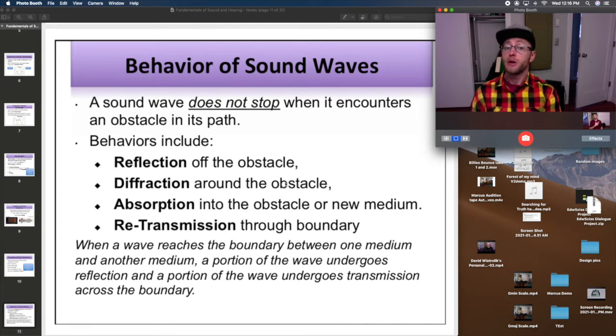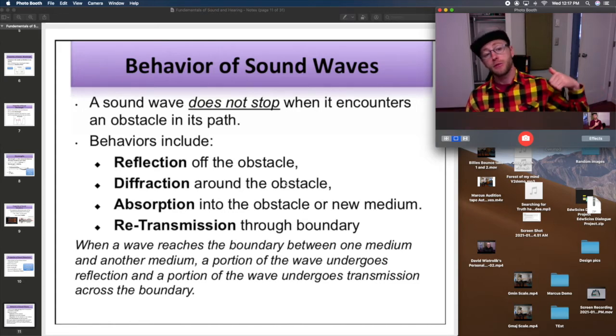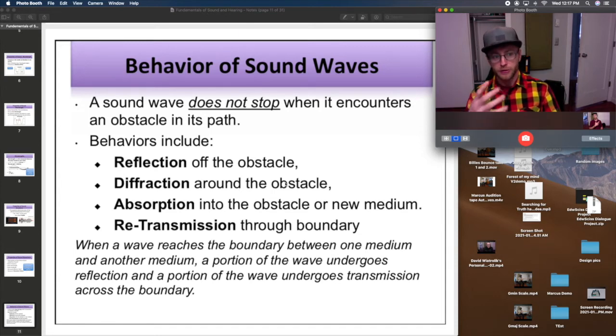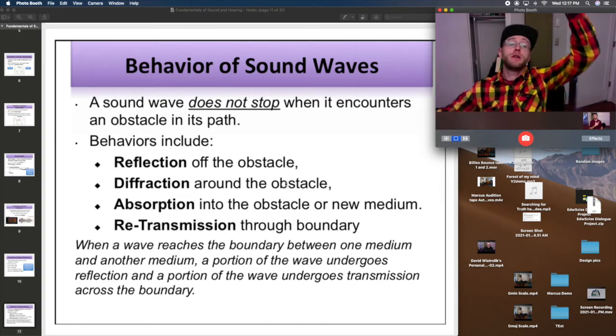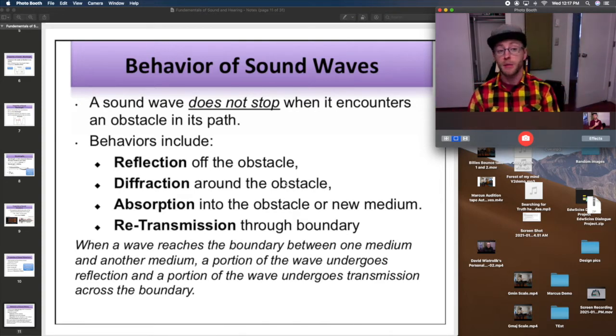Absorption is another way that sounds behave and interact with objects. That is one of the key ways we control all this reflection and diffraction: by putting up things like that acoustic panel you see behind me, which is made out of burlap wrapped around really dense acoustic insulation with a high coefficient of acoustic absorption. I put these things all over my walls and ceilings in this room so that it doesn't sound like I'm in a bedroom in a box.